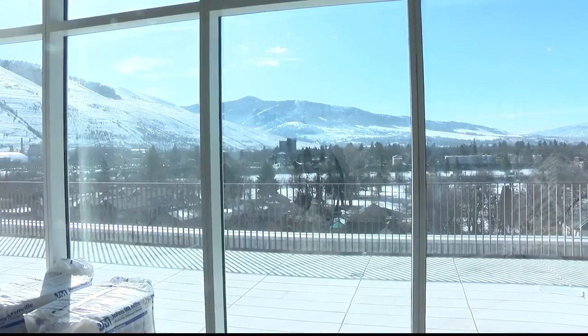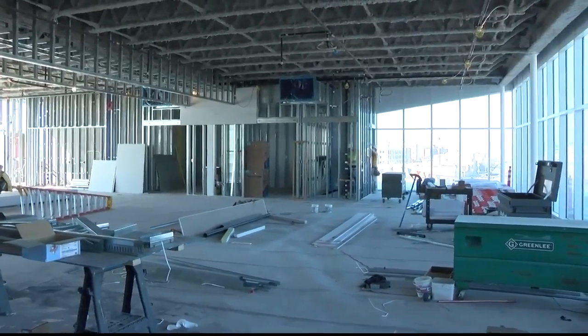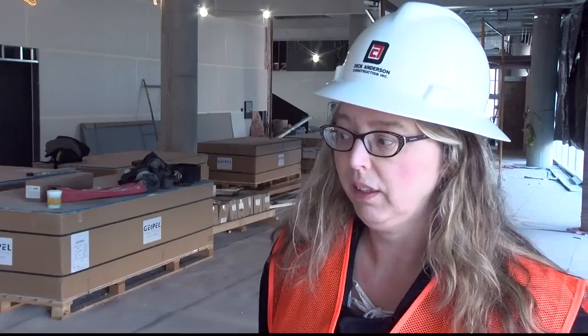The library staff gets their own entrance and elevator, but the one thing they are most excited for? We've spent — my entire tenure at the library, which is 10 years — stumbling over ourselves with the lack of space and the lack of room to actually process and do our jobs well. So what this means for staff is that we actually have that breathing room to get the work done that we need done in an efficient manner.